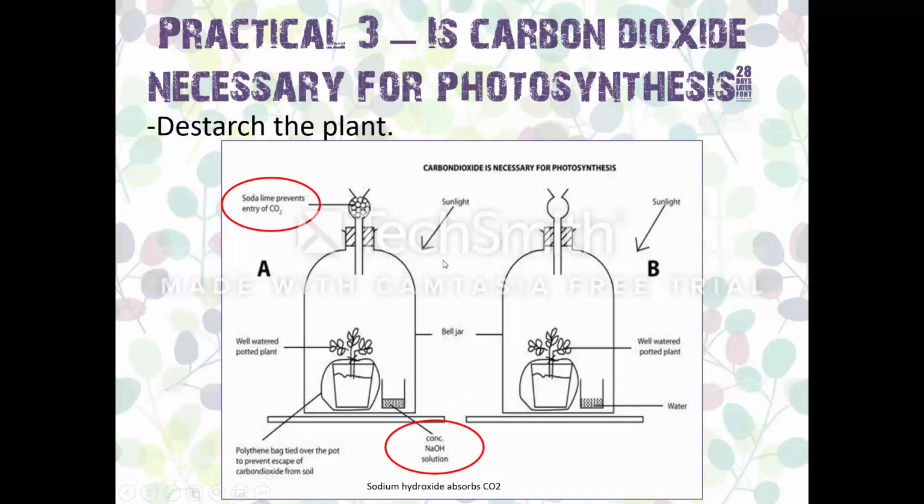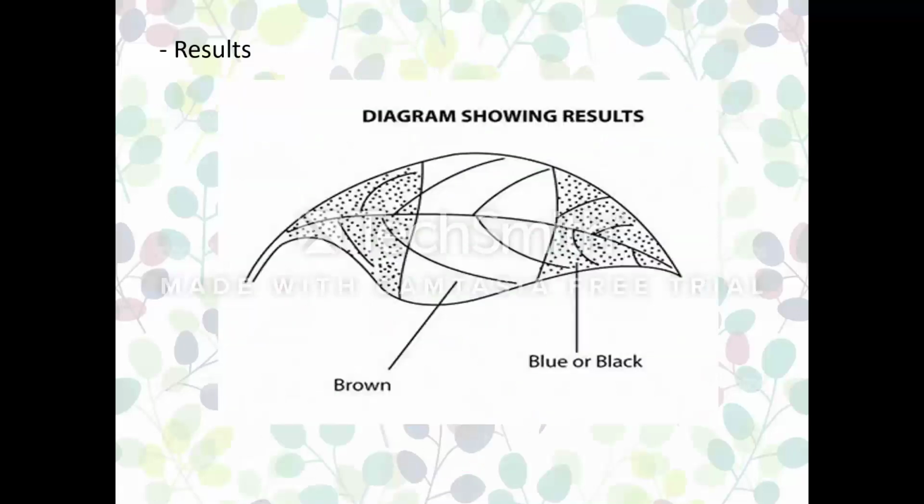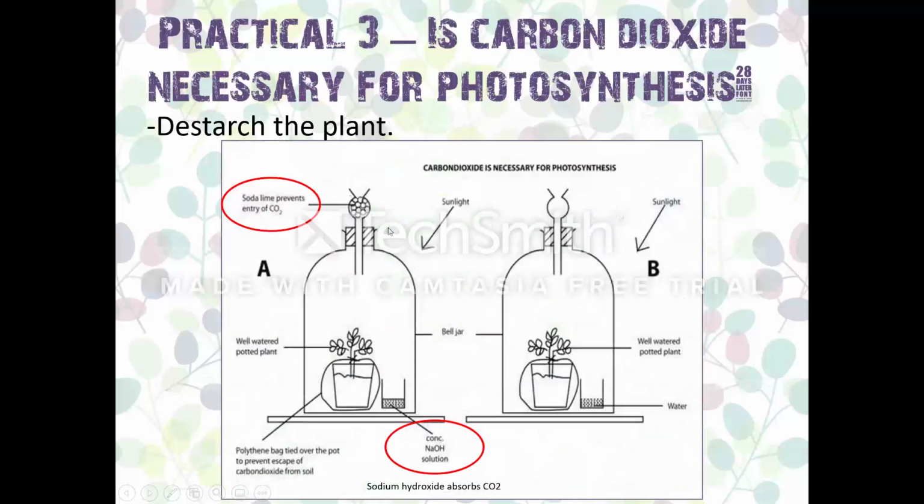Okay, now in this, just like in the previous experiment, I'm going to go back here, I had a control and a test. I was controlling it at one point and I was testing it at one point. I'm going to again need a control and a test. That means I'm going to need an experiment where I'm using a destarched plant and not exposing it to carbon dioxide, and I'm using a destarched plant and I am exposing it to carbon dioxide. Same as what I just did in the previous experiment. So in this experiment, I'm going to set up a bell jar. Inside the bell jar will be my plant.